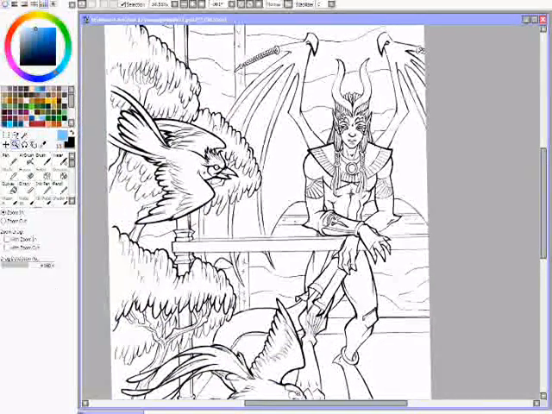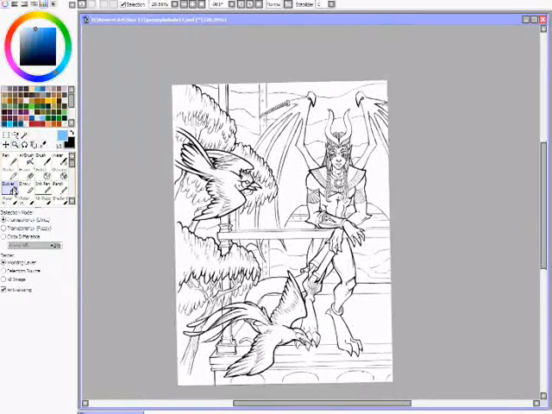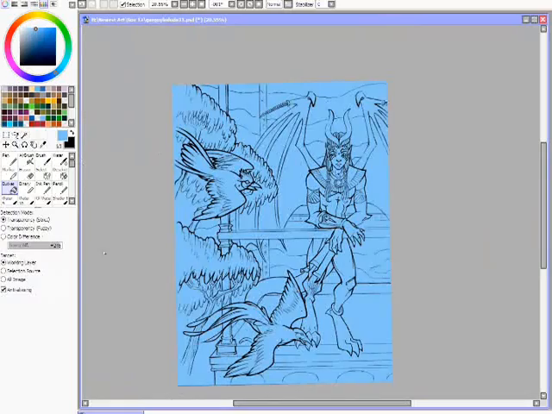Let me zoom in here a little bit. So you can zoom in really, really close. And the size of this one is like 8.5 by 11. That's generally what I draw on. This is probably a piece of cardstock. I like drawing on cardstock, when I'm not drawing on the computer, that is. Alrighty, let's get started here.